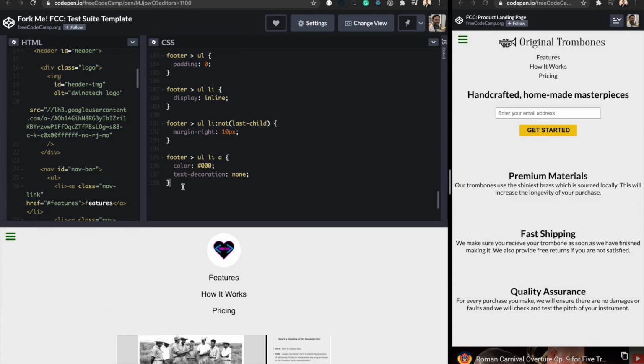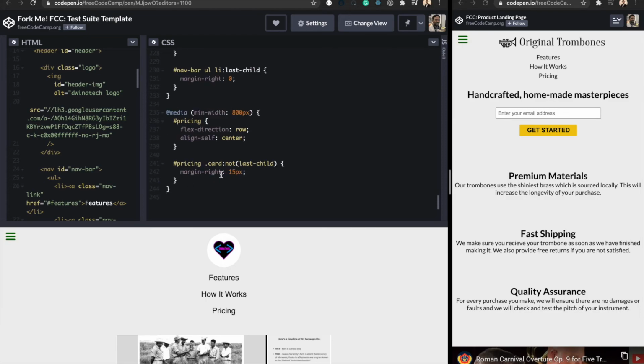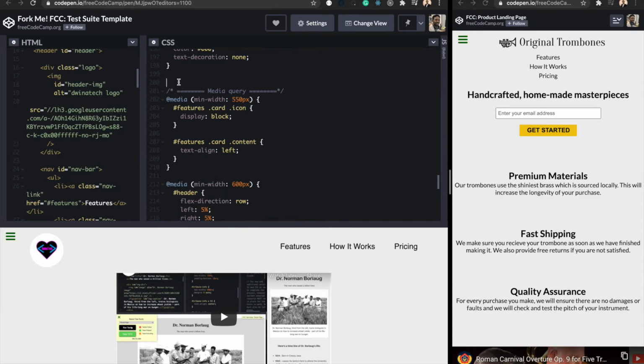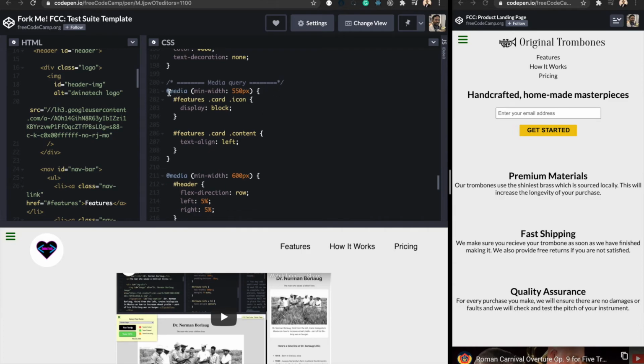Just add a new line. This is a media query. How to define a media query? Basically, this is just a description for this area. First, we'll add a media, and then open a parenthesis. Inside will start with the min-width, the minimum width, and from this width and up, try to apply this style. For example, from the 550 breakpoint, we are going to apply a different style for the icon.